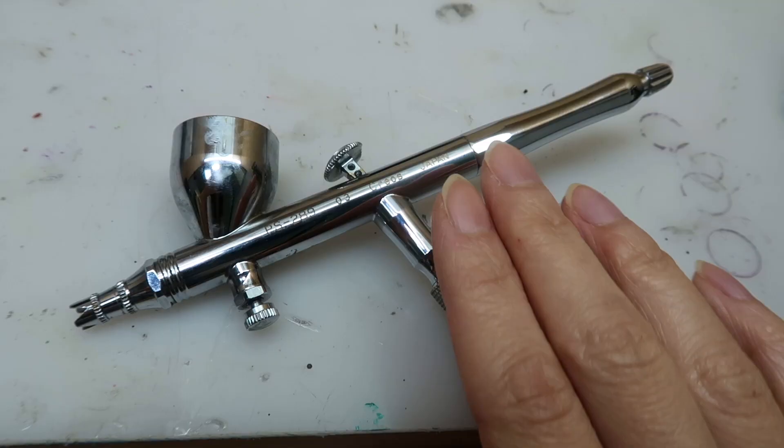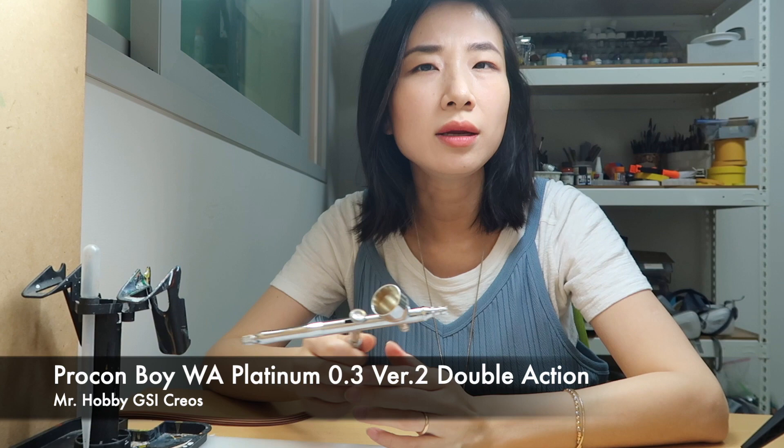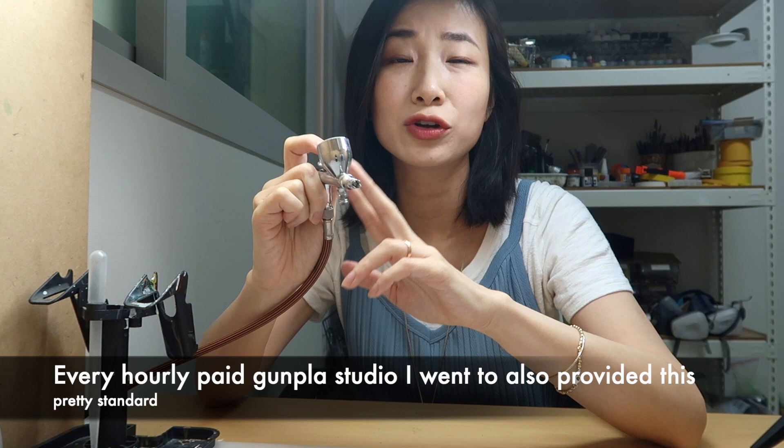This is the airbrush that I use — I basically think of it as the poor man's good airbrush. Between me and Cookie, we've been using this airbrush for the past three years. Cookie broke his previous one of the same model, and he'd used that for over five years. Some people like to buy two airbrushes for different purposes — one to paint, one to top coat, another for metallics — but I think if you just clean it really well and are smart about what you paint first, that's not really necessary.